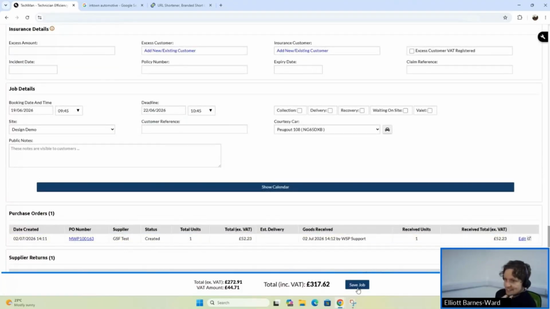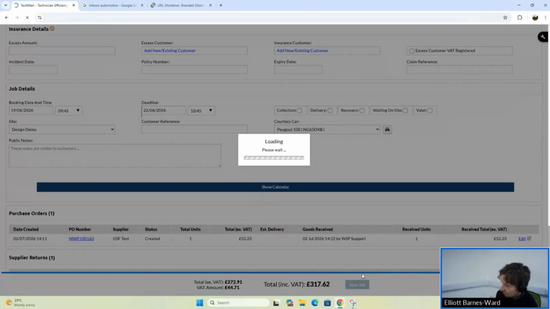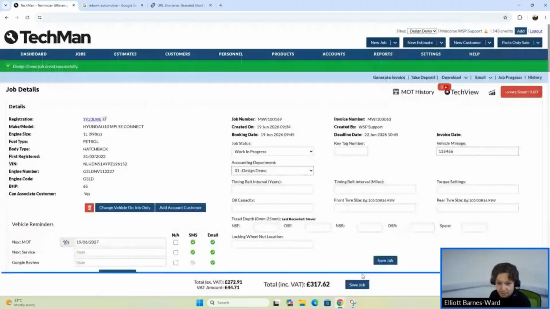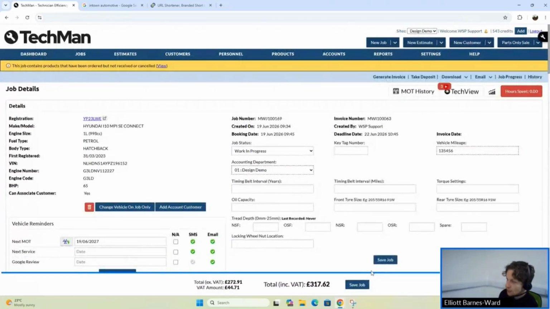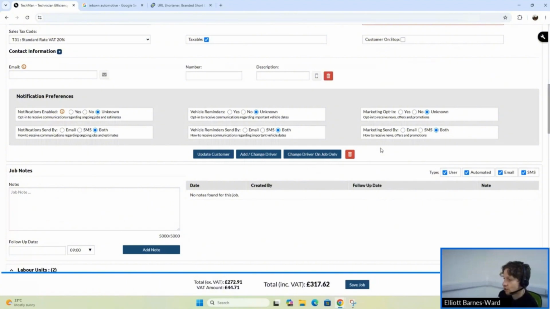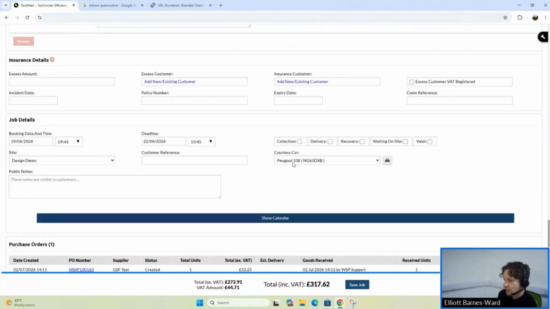And then I'll hit save job. So again, a very, very simple process of actually adding it to the job. All you need to do is scroll down, hit the courtesy car section, and it will be the multiple choice.